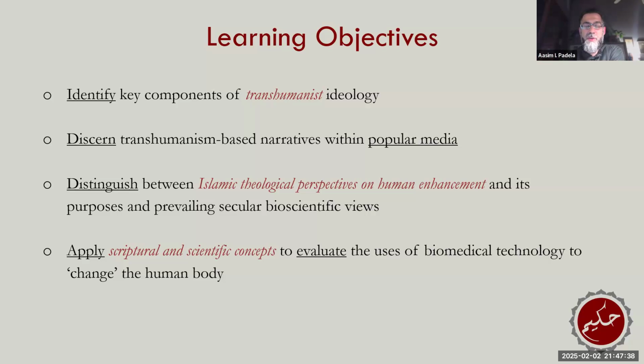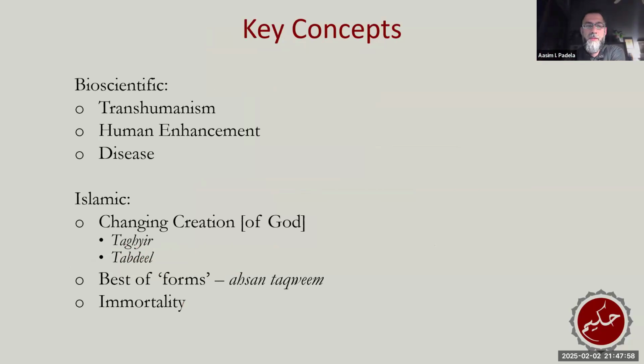We want them to distinguish between Islamic theological perspectives on human enhancement, its purposes, and the prevailing secular bioscientific views, and then apply this epistemic framework, the scriptural and scientific concepts that we're going to talk about, to evaluate the uses of biotechnology to change the body. So here comes the second poll for you all, just to think about. These are the key concepts within the seminar. These 3 bioscientific ones, and these 3, or you might say 4, Islamic ones.